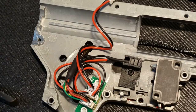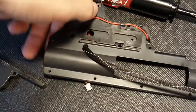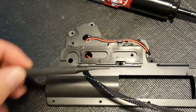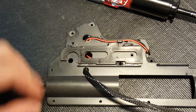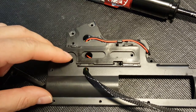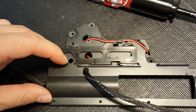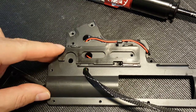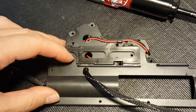I'm going to show you on the other side here how it works with that full auto. The switch from BG Airsoft extends through this opening here. When you move your selector, the selector plate is in safe right now. Here is semi-auto, and then there, and you can see it pulls that switch up, and it is now full auto or burst mode, depending on what you want. And then you go back to semi-auto and safe. So very, very nice kit.